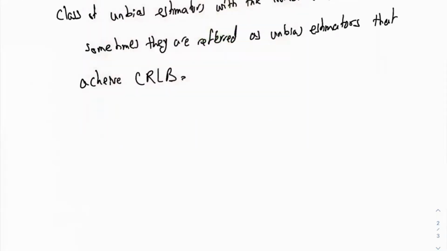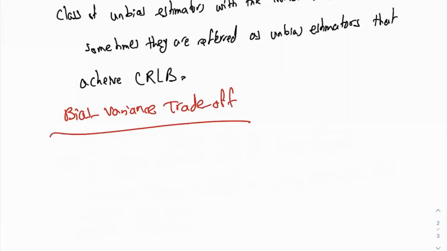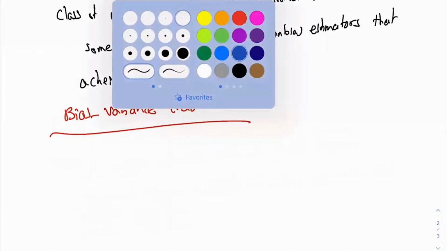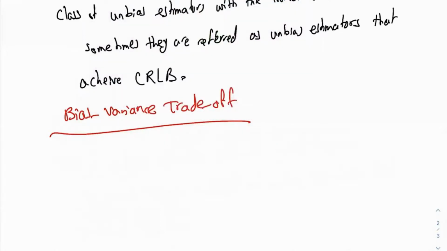Now, something that I wanted to talk about that is a very well-known concept in machine learning and in statistics in general, a very popular concept. It's called the bias variance tradeoff. Bias variance tradeoff. What is this? So the idea of the bias variance tradeoff is as follows: you can write the MSE, mean square error. Remember the concept of MMSE and the MSE, we talked about that, right?